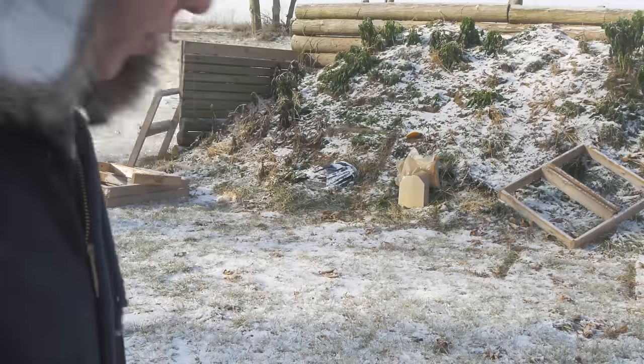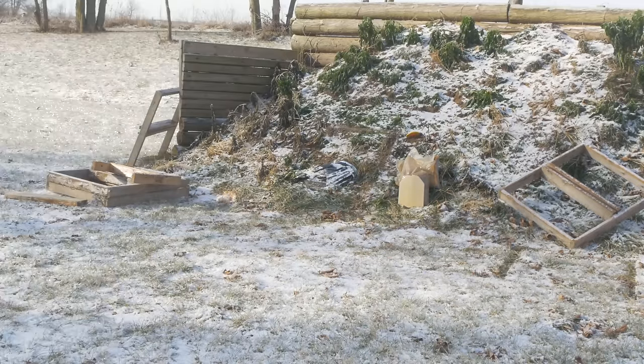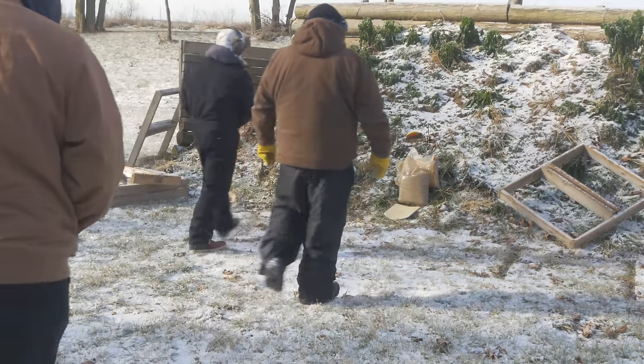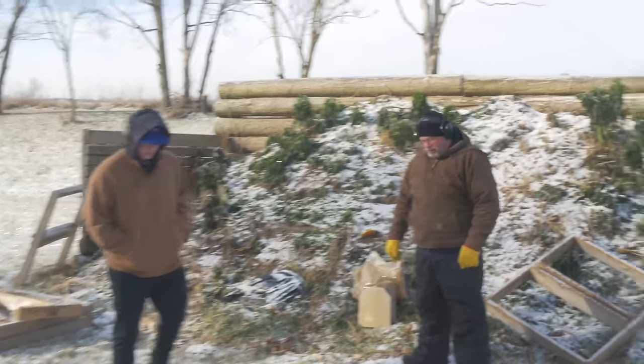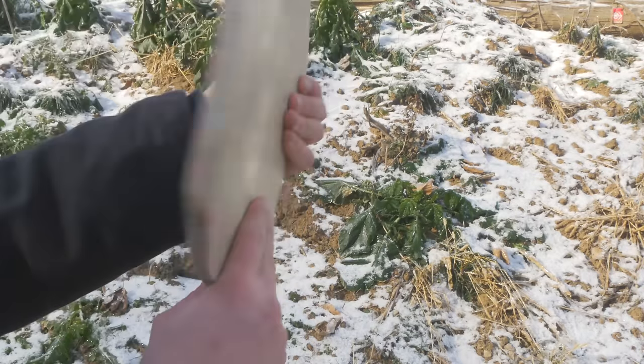All right, moment of truth. We've got a 9mm Springfield XDS. Wow. That actually worked perfectly. There's hardly any bulge on this side. Yeah, that worked way better than I thought it was going to.